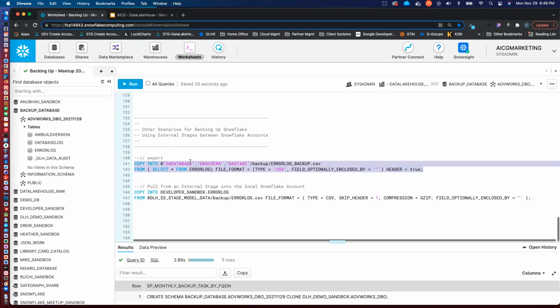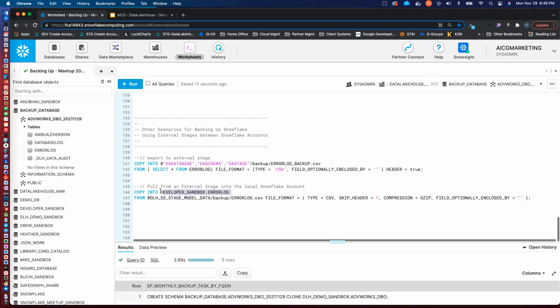Your source Snowflake account would land that data into either your internal stage or your external stage, but preferably your external stage, right? Because it's by account, so external stage. We'll even put this export to external stage, and then you could go over to your other account and create another stage here on your target Snowflake account. Create another stage, same name, different name, whatever you desire there.